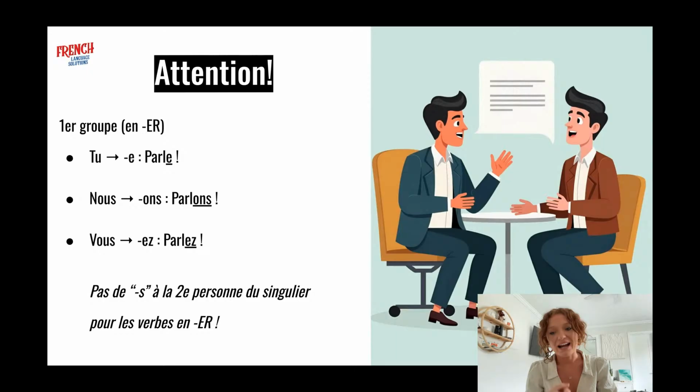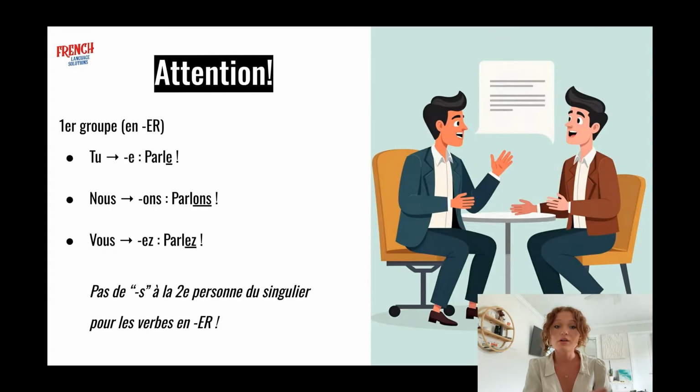So for the verb parler, er, danser, to dance, er, chanter, to sing, all of those examples, if I want to say those verbs to one person, to tu, that means close circle, informal, and singular, I'm going to remove my tu and I'm going to remove my s. So for example, I go from tu parles with es and the pronoun tu, that is present tense, tu parles, you speak, to parle, no tu, no s, speak. This is imperative. So I keep that in mind. My verb er, there's never a pronoun, but for tu, there's no s.